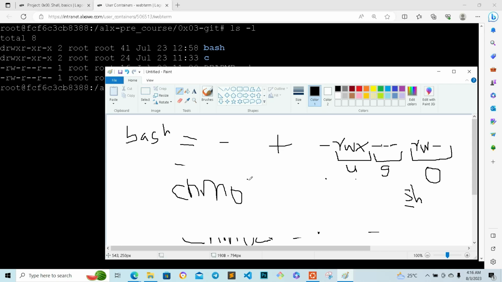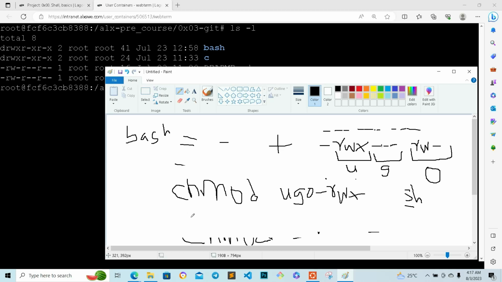Change mode, and then we say u, g, and o, we use the minus sign, and then we say rwx. When we do this, the permission is going to look somewhat like this: hyphen, hyphen, hyphen for owner, hyphen, hyphen, hyphen for group, and then hyphen, hyphen, hyphen for others.